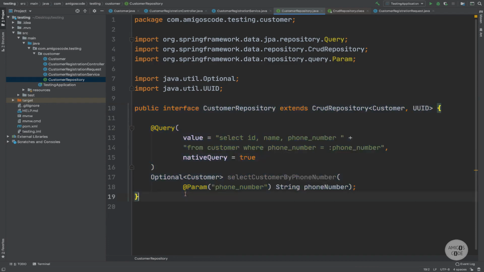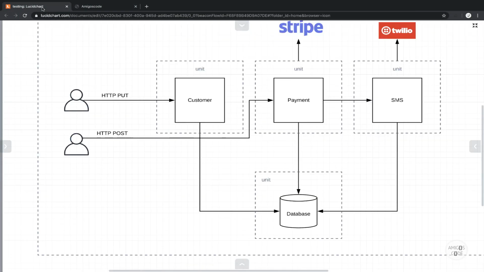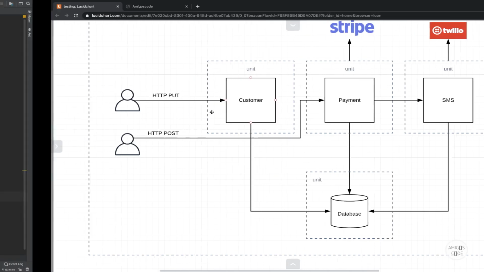We want to break these classes into units. So right here, we have this unit customer, and inside we have subunits, or actually classes that make the overall unit.